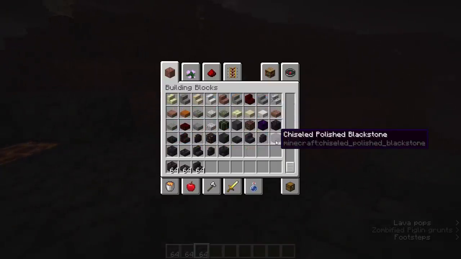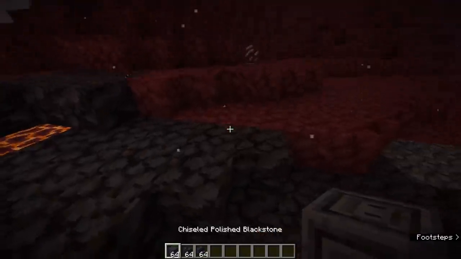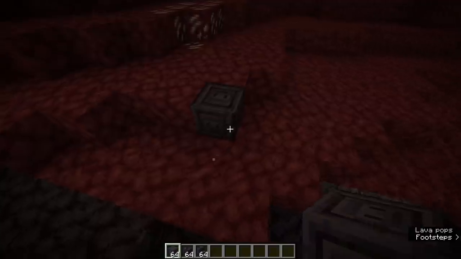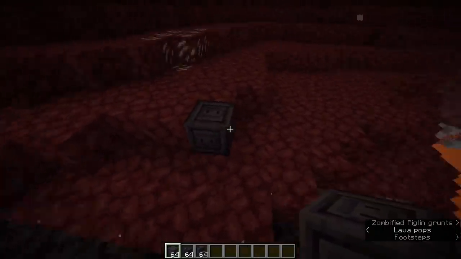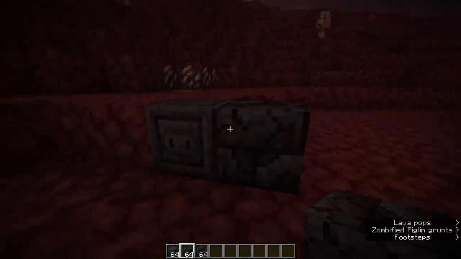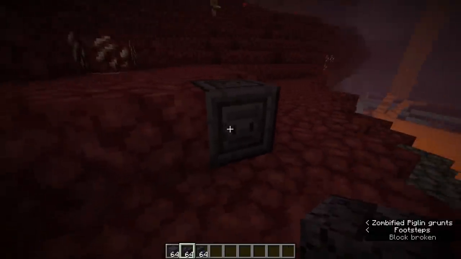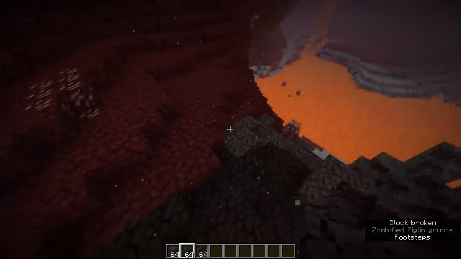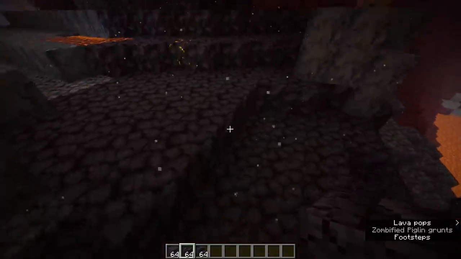And we also have chiseled polished Blackstone and cracked Blackstone brick variants. This one here has a snout kind of design on the side of it, which looks very appropriate for the piglins that we now found roaming the Nether. And the cracked Blackstone bricks look just like cracked stone bricks, but the Blackstone variant on them. And I'm really looking forward to seeing if these eventually make an appearance in the piglin bastions that have been mentioned in previous changelogs. But Blackstone is already one of my new favorite blocks.